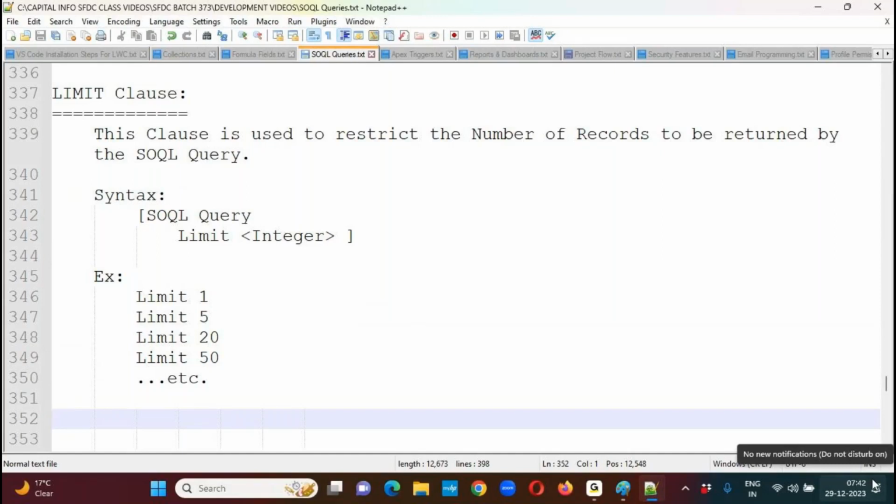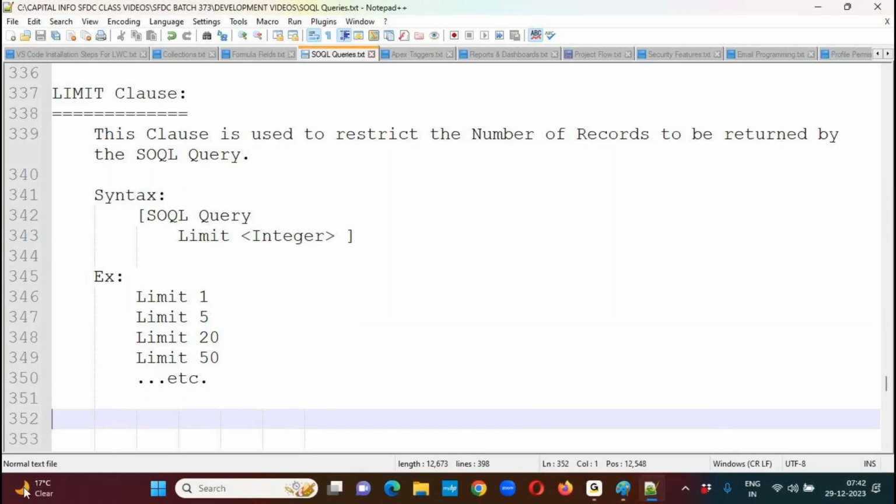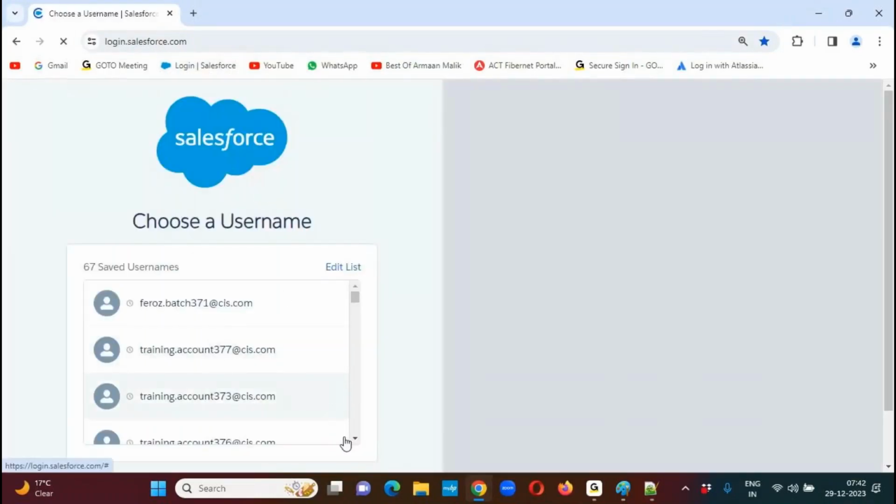Done with the syntax? Now, let's see how to prepare this query. I don't want the complete program, just the query part is enough for me. Okay. Now, let me go to my Salesforce org.